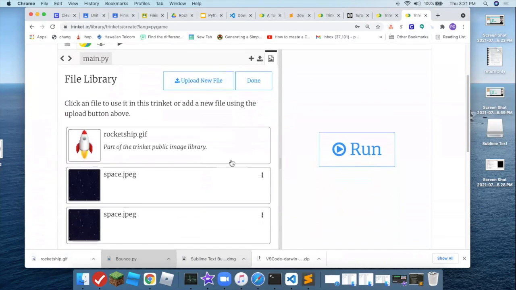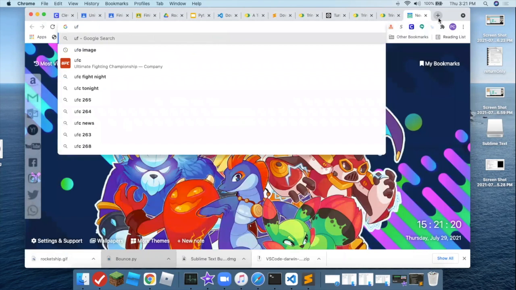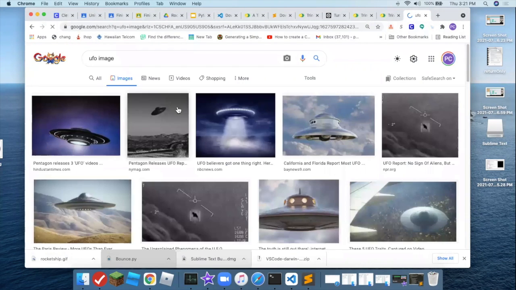Upload new file. Okay, where is my UFO image? You can download one. I want a black background.